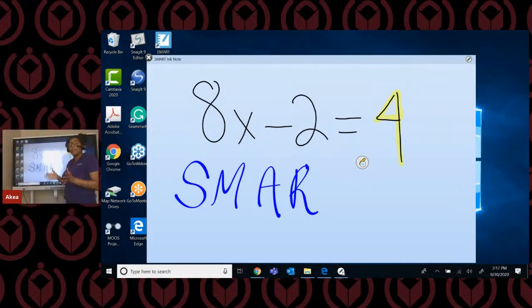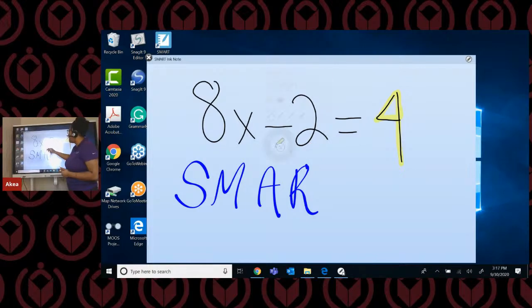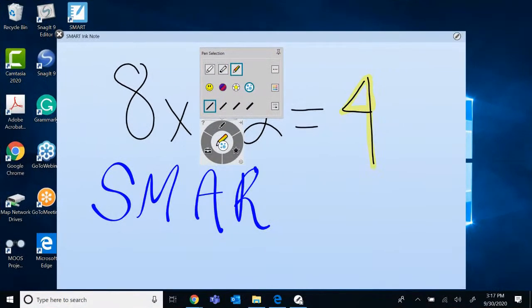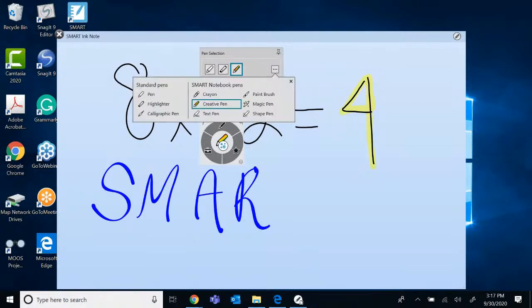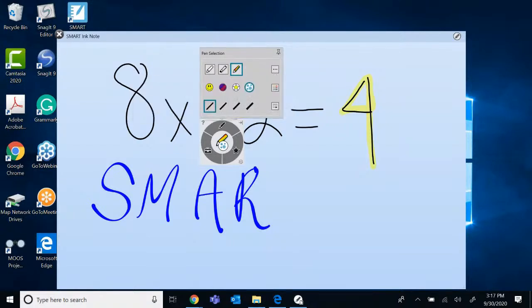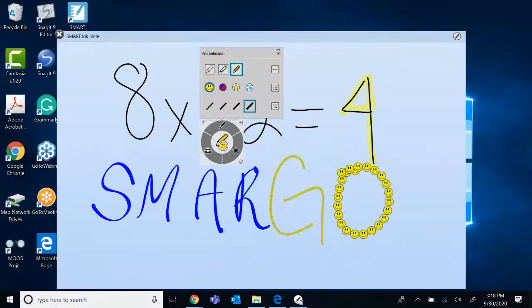Okay. All right. Awesome. So we know how to erase, we know how to write, and we know how to access our different pens. The next pen that I wanted to highlight was the Creative pen. What's different about this is when I look at my color options now, they're not red, blue, green, they're symbols. And what happens is I'm able to actually drag these symbols and write in smiley faces if I wanted to. And if I wanted to be able to see that smiley face more clearly, I could just use a thicker option, and I could write here in smiley faces. And there are a lot of different options. And when you click your option on the far right, there's more.